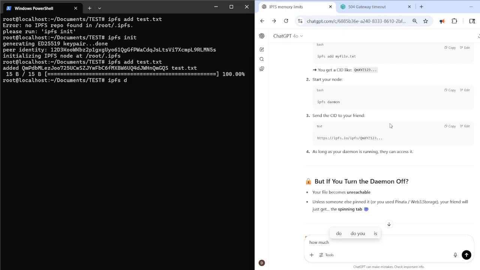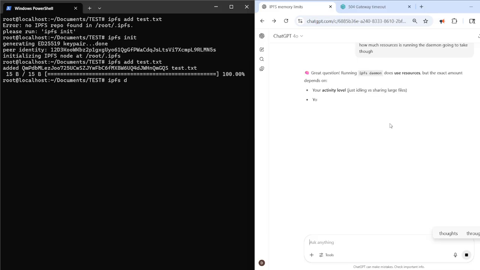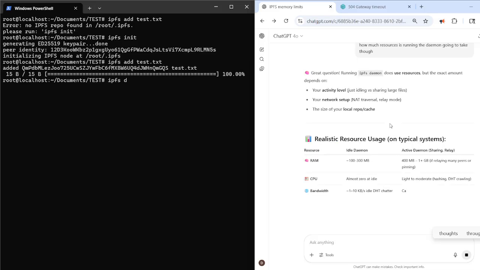How many resources is running the daemon going to take though? Great question. Running the IPFS daemon does use resources, but the exact amount depends on the network.